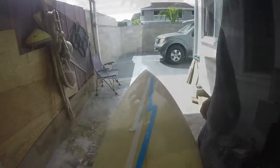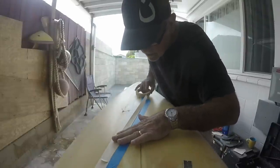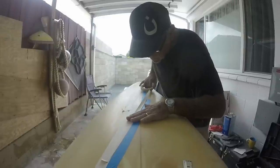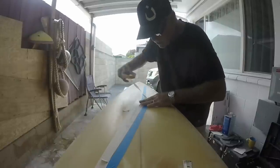So I'll put the pin line on now. Too big or too small, just something. It's nice and even. That'll highlight when I put the colors on. This will just make it pop out really nice. So you see, that's probably an eighth of an inch.